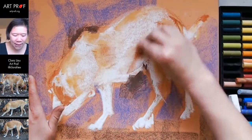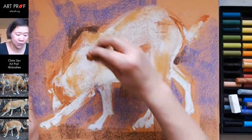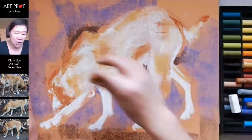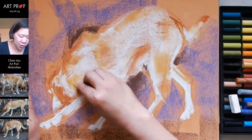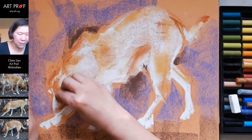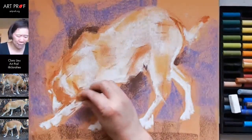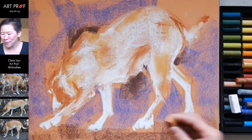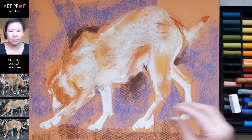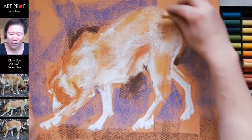And so that's why, for me, instead of going in and smudging this like crazy, I'm not going to smudge for a long time, if I even do. I have chalk pastel drawings where I don't smudge at all. And so smudging, in my opinion, is sort of overrated, you guys. It's not as great as everybody thinks it is. What I'm going to do now, I'm going to do a light pass. I'm going to channel Mary Cassatt right now, okay?